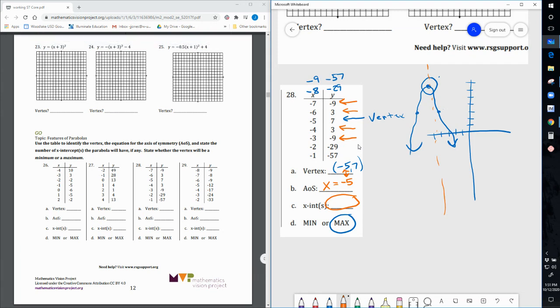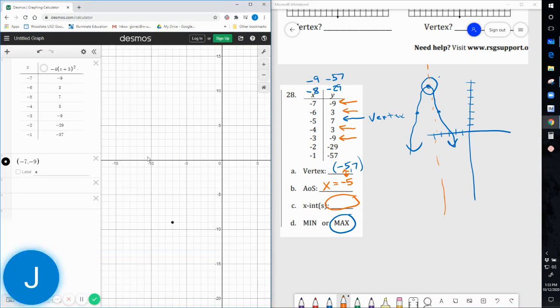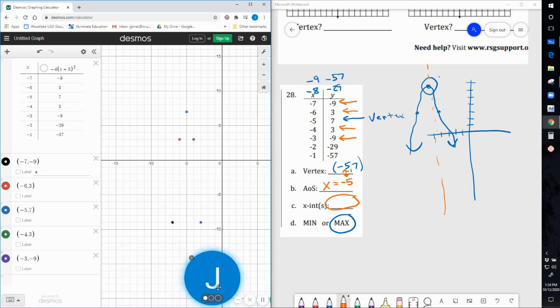So let me just show you this graph really quick on Desmos. That way, this is kind of what you should do. So just one sec here. All right, so what you can do in Desmos, instead of putting in an equation like I did up here, you could actually type in ordered pairs. So if you just type in all the ordered pairs that you see, it's going to put all the dots on Desmos. Okay, that's one way to do it. So let me put all the dots really quick. All right, so I've put as many dots as I find necessary. So all you see on Desmos is a whole bunch of dots.